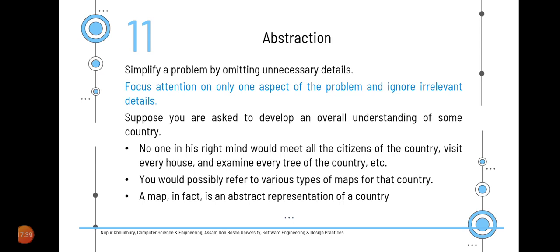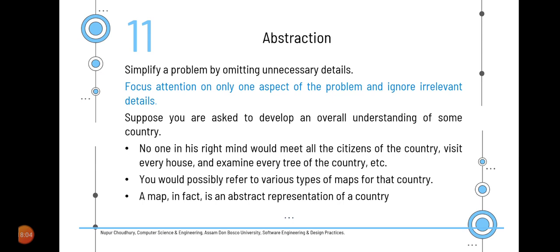Concentrating on the heating requirement of a room, you will just look at where it is located or how much heat it is generating, etc., and you will omit other unimportant aspects. So for every problem, we can construct an abstraction. This abstraction is also called model building, and if you create a model, you concentrate on some aspect and ignore the rest.